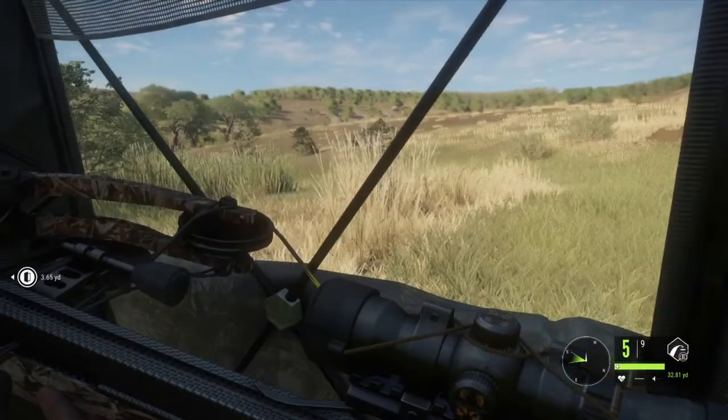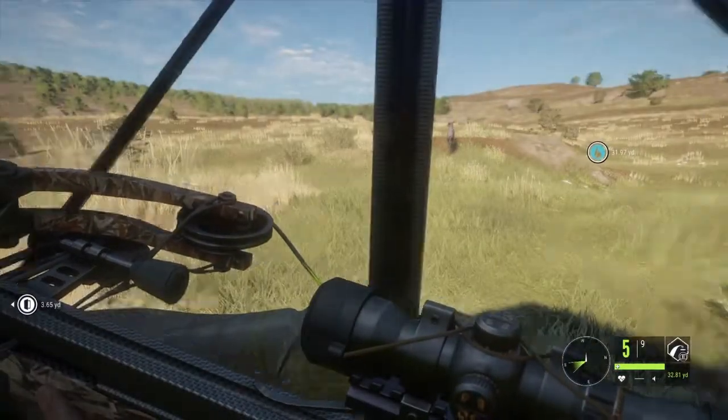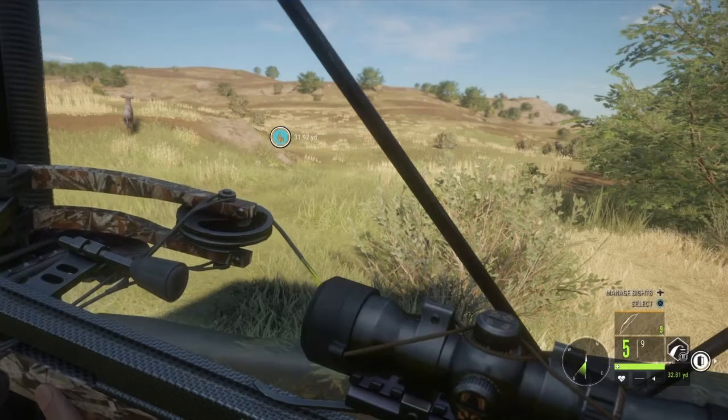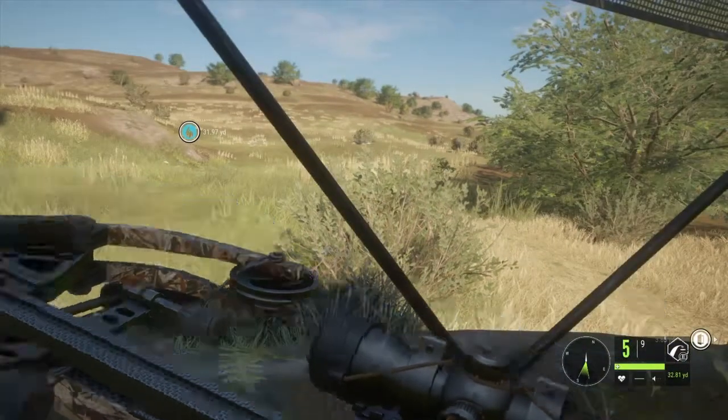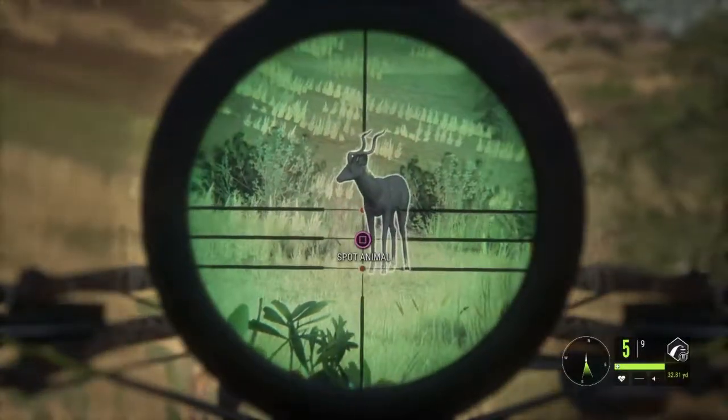So these females, they're really sticking around. The female kudu seem to act like the female whitetails in a way. There he is. Oh, look at the horns on him.